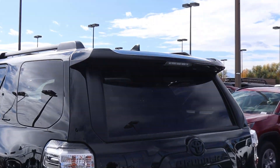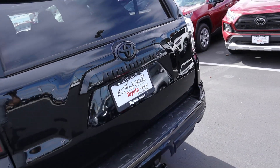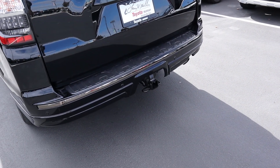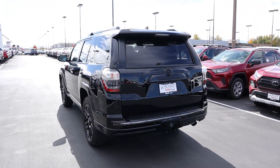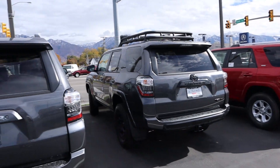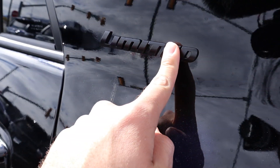At the back you can see the spoiler up top, which looks pretty neat. I love how the lights are a bit darker on this Nightshade Edition. All the badging is blacked out, there's a receiver hitch just below, and parking sensors in the bottom of the bumper. There's also TRD Pro and Limited badging back here.